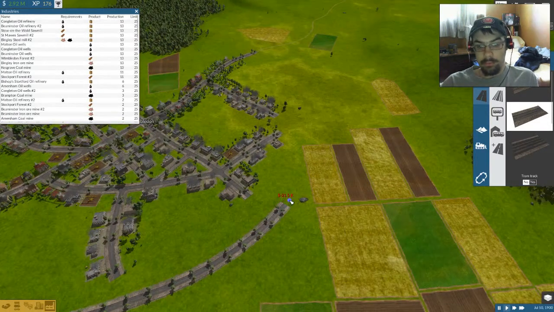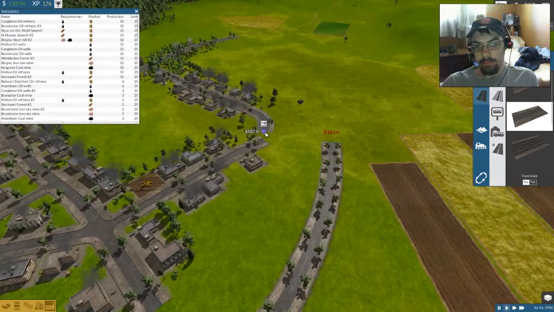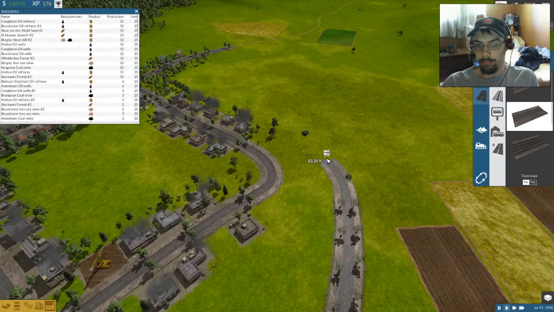Oops, there we go again. On occasion, you'll find these little things. Just connect them up real quick like that. It's not that hard. Oh, for heaven's sake. There we go.